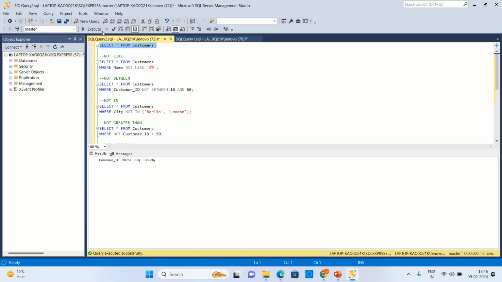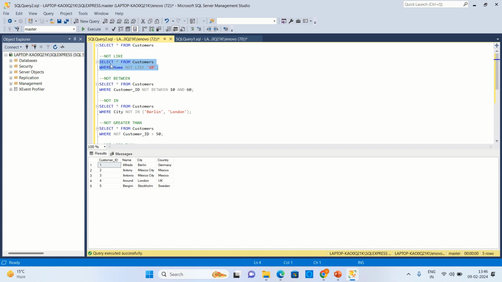So this is the new table that I have specifically created to understand these particular use cases. So first I am saying I want to understand NOT LIKE, where I want all the details from this table where name is not starting with A. So you can see there are 5 records, and out of these 5 there are 4 records in which name is starting with A, but there is only one single record where name is not starting with A, instead name is starting with B. So let's first execute this query.